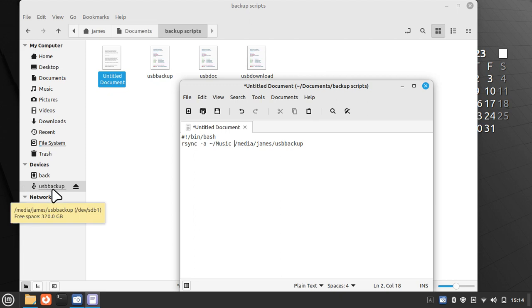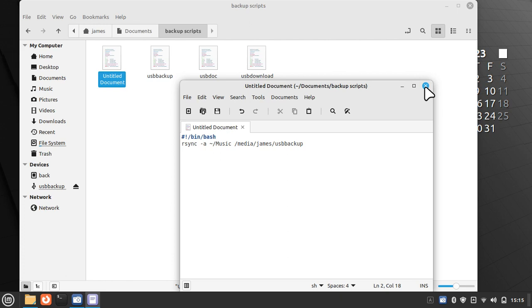What if you had another USB stick or drive? Well, then you would just change the name of that. All right, so I'm going to just use this and I'm going to hit save. And as soon as I do that, it turns blue. Okay, that's /bin/bash. Bash stands for Bourne Again Shell, if you're curious. That first statement has to be there before you perform the rsync command.